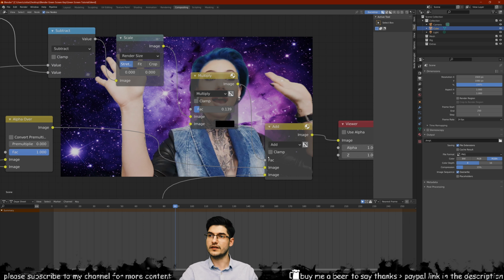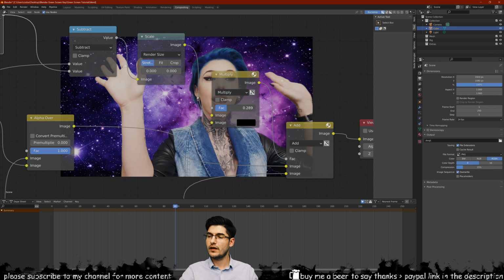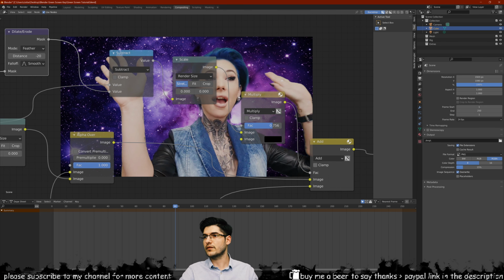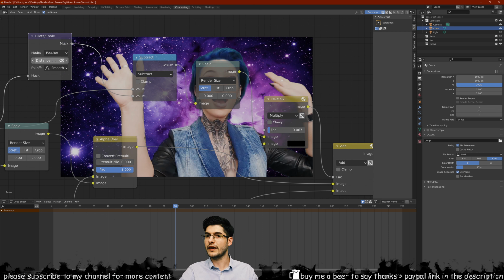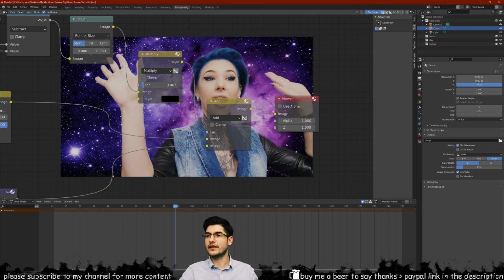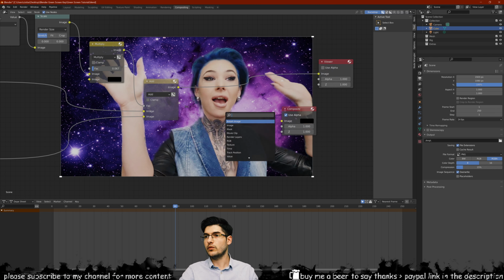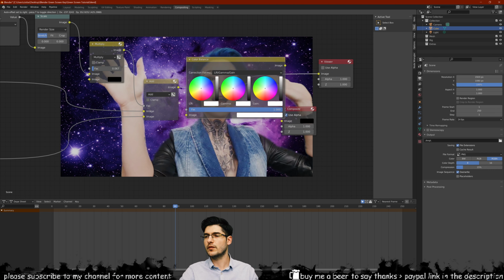And then going forward from this, you will want to do some color corrections on both of our images. And color correction is something, you know, standard. It's something that you need to do in order to blend the multiple scenes together in a compositor, and it can be a very, very complicated process, but again, it's up to you as to how much time you want to dedicate to this. And then a color correction node has a lift, gamma and gain setting that you can play around with. So yeah, that will be what you'll need to do in order to achieve a proper result.